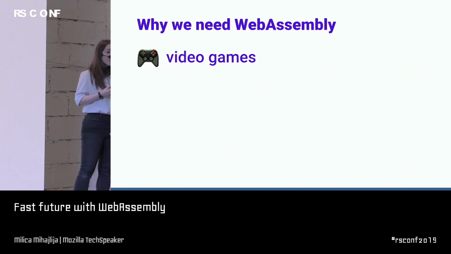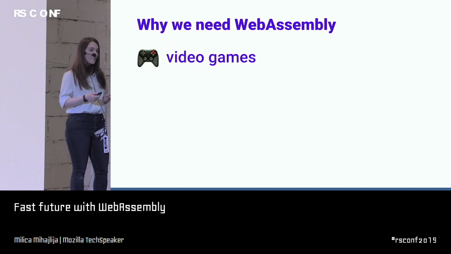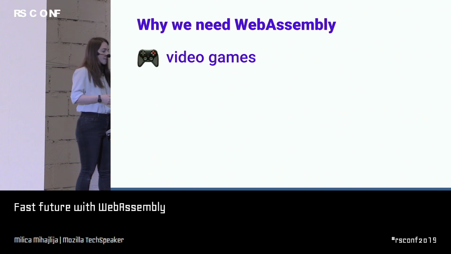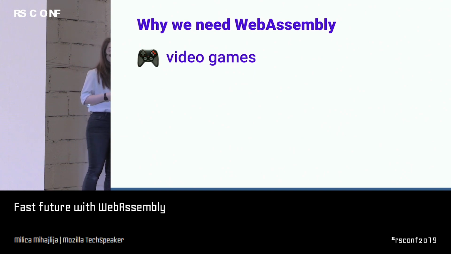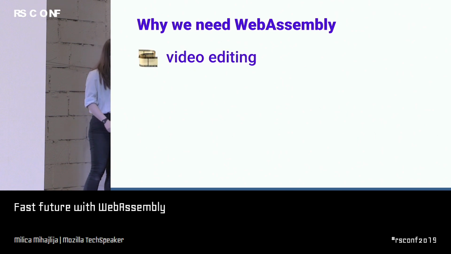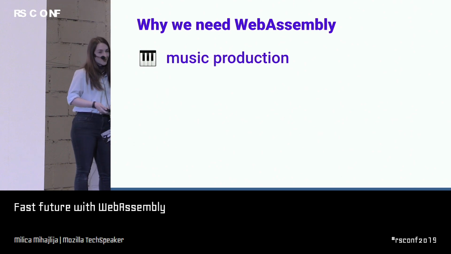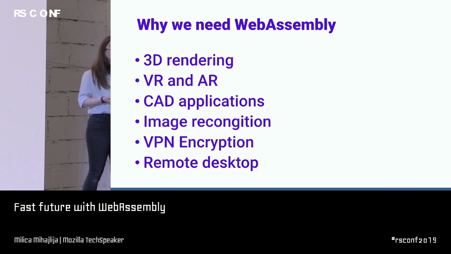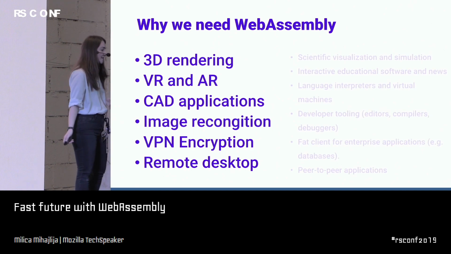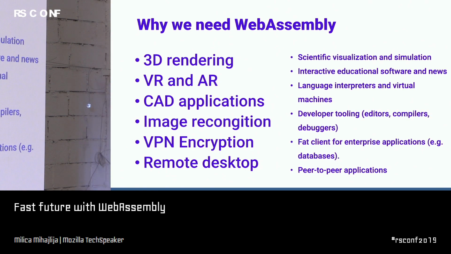So video games were an early goal of WebAssembly, not because we all want to play video games on the web, but because getting to that level of performance would enable you to bring many other applications to the web. So think for a second about software that you need to use outside of the browser. It could be video editing, or maybe music production, or 3D rendering, virtual reality, image recognition. And the list goes on and on.